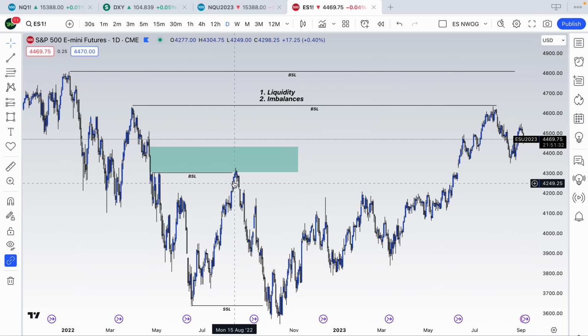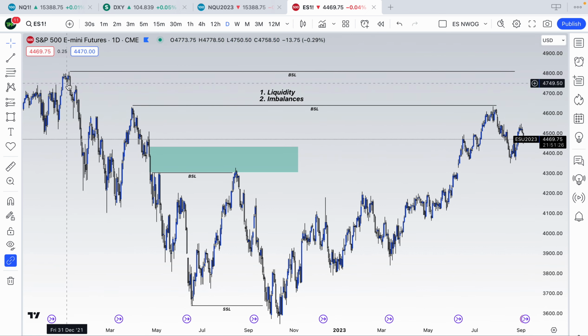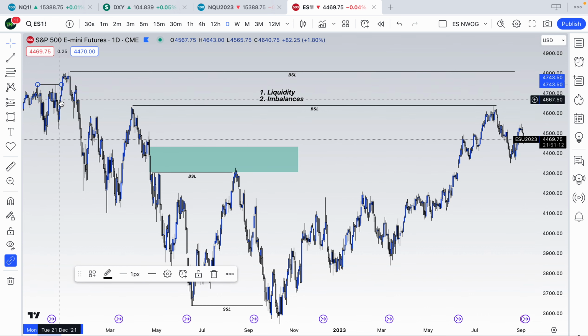So price, if we can see this example right here, if we're at these all-time highs, we traded down. And again, if you go back to here before it made its all-time high, this would be buy side liquidity. These highs right here are going to be considered some buy side. We swept that buy side, we moved lower. And if we're done with buy side, we're going to be seeking sell side.